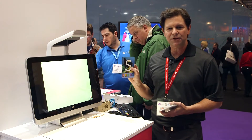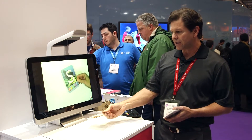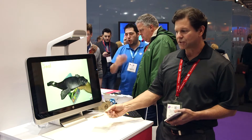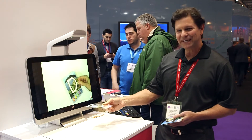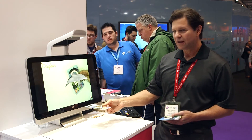Every letter of the alphabet, all 26 letters, is associated with an animal. When I put this card under the camera, I'll get an augmented reality animal that starts with that letter. This is S — this is Sergio Seal. I'll do D, and I get Dana Dolphin. So it's a great way for children to learn their letters.